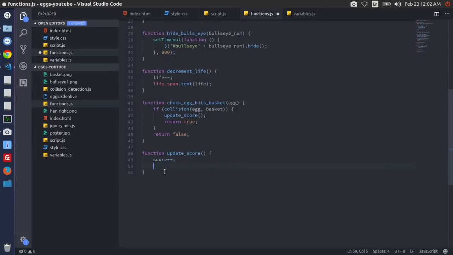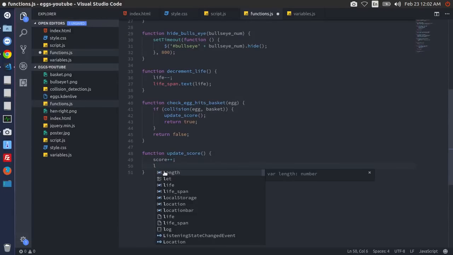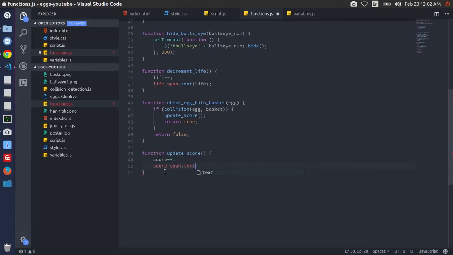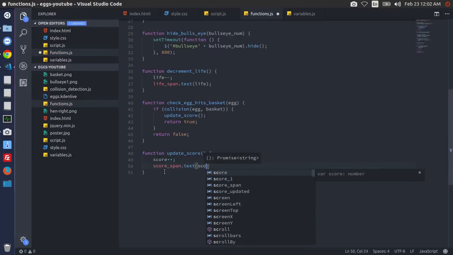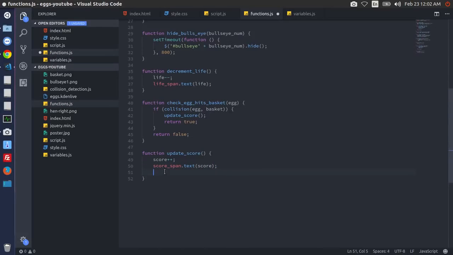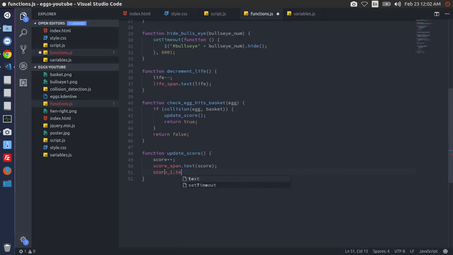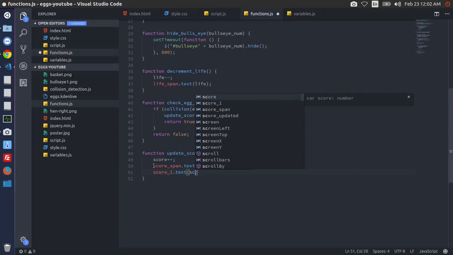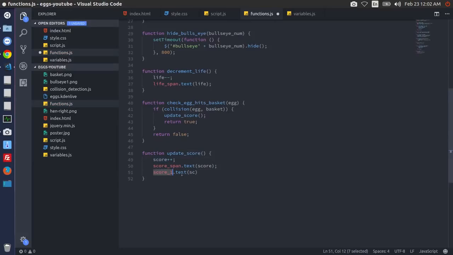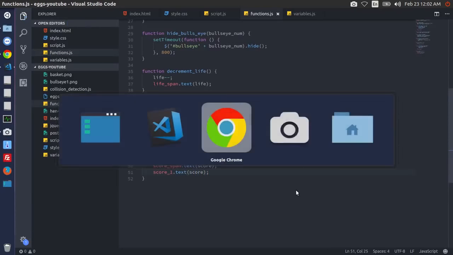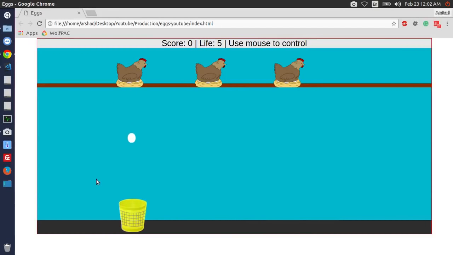Let's update in the score span dot text score. Then there's one more place inside the basket, I think it's score 1, score 1 dot text. All these variables are inside the variables.js file. Let's see when it hits the basket whether the score gets updated or not. See, the score is changing. Okay, now that's done.